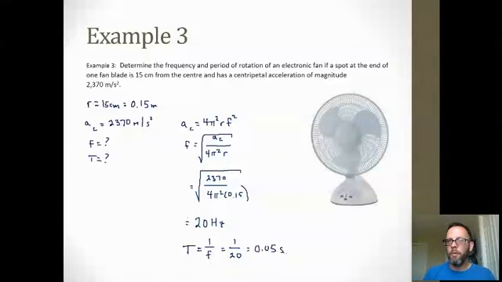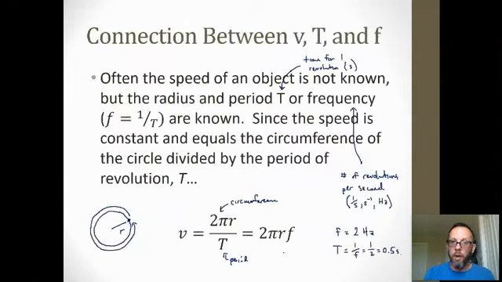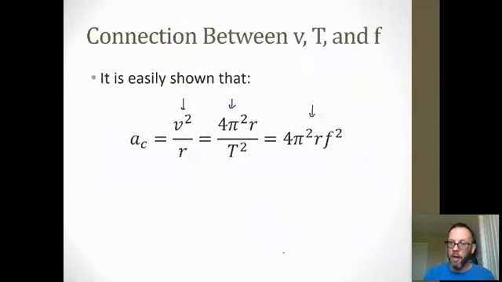All right. So what do you guys need to know? We now know what uniform circular motion is. Motion in a circle, constant radius, constant speed. Despite constant speed, we know acceleration is occurring because the direction is changing. And that acceleration is always towards the center of the circle. And the governing equations for that acceleration are what's on the screen here. Given the speed, period, or frequency, we should be able to find centripetal acceleration.